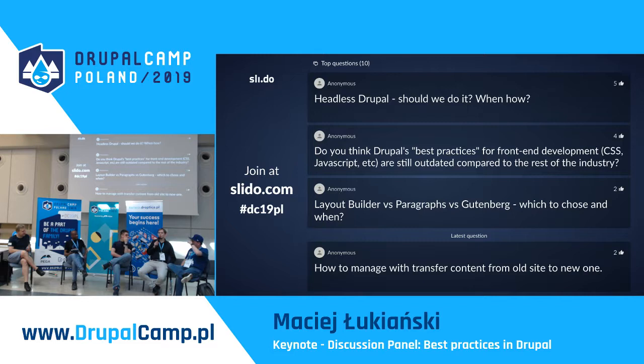This is quite an interesting question for me because from these three, I use only paragraphs, because Layout Builder is a new thing. As far as I remember, it's from the end of 2018. I didn't use it yet, but from last year at DrupalCamp 2018, I started to use paragraphs because this was the time when I first learned about this solution. And I can tell you that this is a very good tool compared to previous tools that Drupal offered to the end user to create the pages.